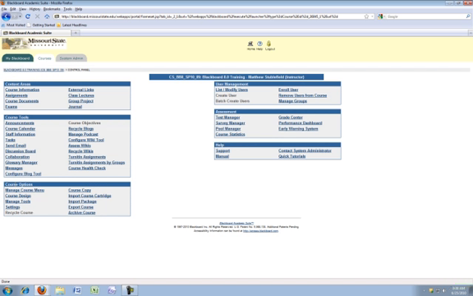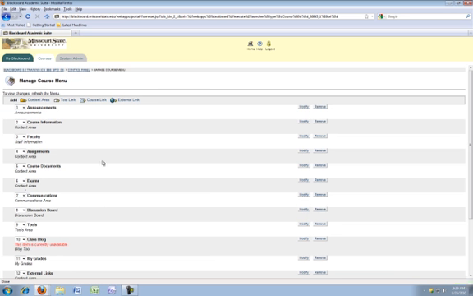Within the control panel, we want to manage the course menu, which is at the bottom left in Course Options of the control panel. Now your options here may look a little different than mine. We've got some additional ones added for this training course. By default, every course starts with a number of course menu items. Think about these as folders on your desktop, places to store data, and essentially an organizational tool for your class. You can do a lot of different things with these.